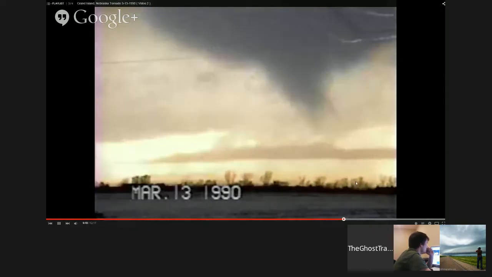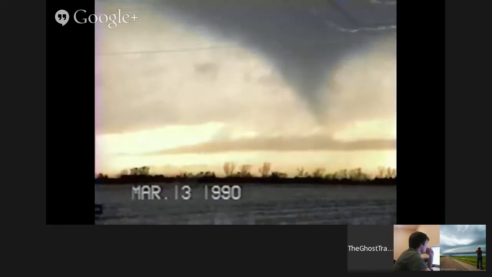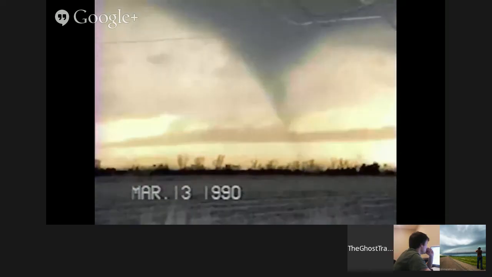Yeah, right now they just can't tell if it's moving towards them or not, and it looks like the tornado might be dissipating.